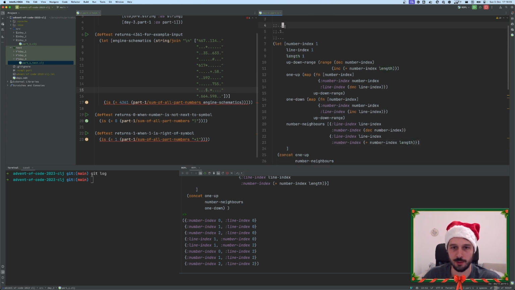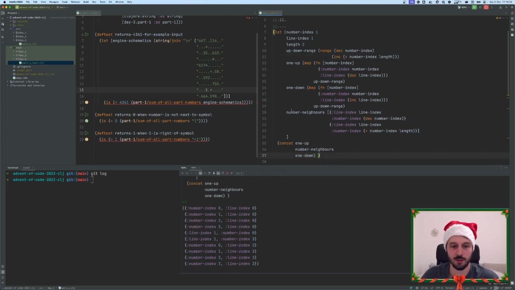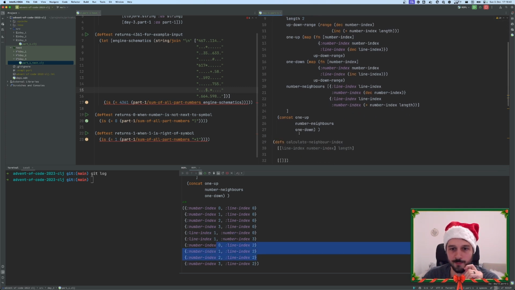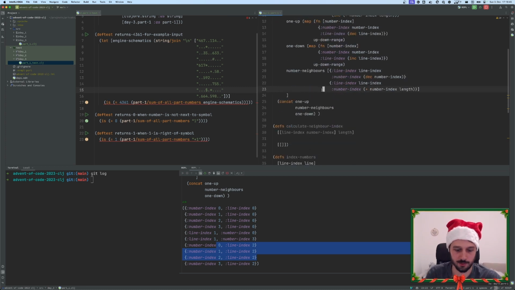So now if we make this wider and say this is our number, so that would be the number index is 1, the line index is 1, the length is 2. If we calculate that, we should get on line 0, 0, 1, 2, 3. On line 1, 0, 1, 2, and 3. And then on line 2, 0, 1, 2, 3. Yep, I think that will work.